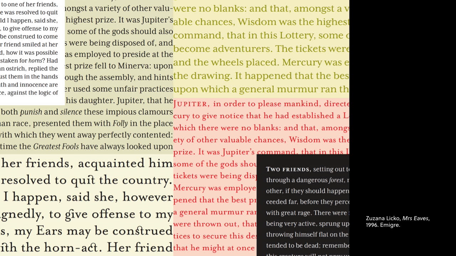Centuries on, it's no longer just the punch cutters or the type designers or the printers who are responsible for the performance of type. That group has expanded to include typographers working on the web. And whether you see yourself this way or not, you probably are a typographer. While type designer is the name given to the designers of typefaces themselves, this is Mrs Eaves, designed by Zuzana Licko, for example, typographers are the people who use them.